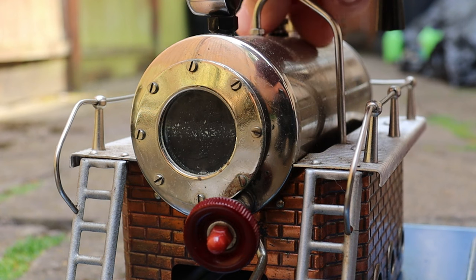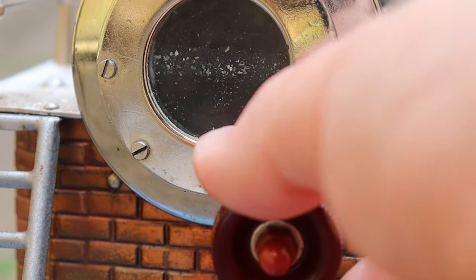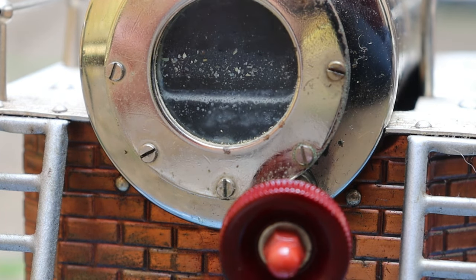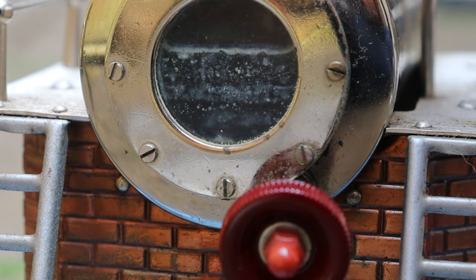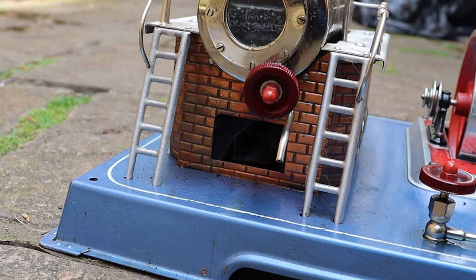So first I've got to fill the boiler up. Make sure that drain's closed, which it is, and then I'm going to start filling the boiler up. That's the boiler filled. Now you can see there is a bit of lime scale in there, but I've got some Kill Rock K to clean that out. So that's going to be the next job of this engine, to clean the lime scale out.